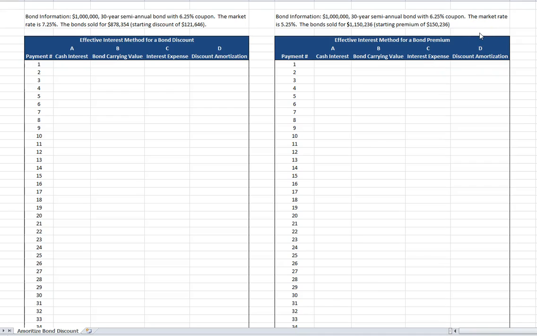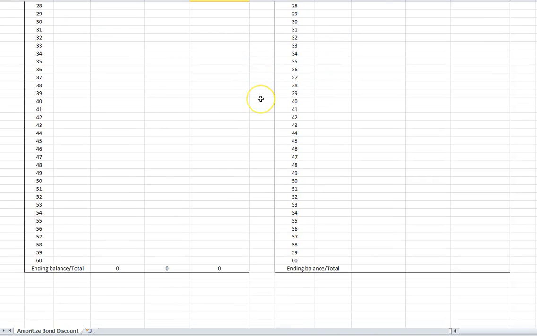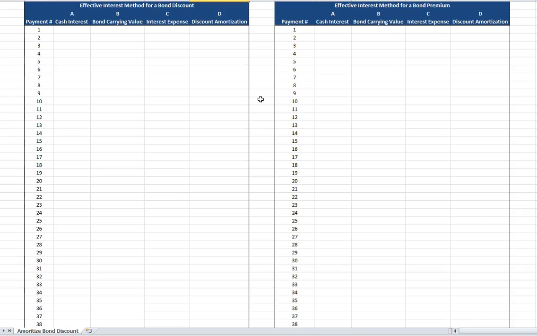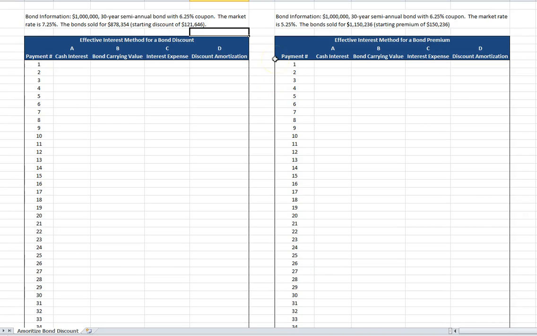Today we're going to be looking at a bonus problem for the third exam. This is the effective interest method. I know looking at this is going to look intimidating because it's a 30-year bond paying semi-annually. It has 60 different payments. But we're going to see the power of Excel here, and this one is going to be open notes, so students can use their notes. So you don't need to remember the formulas here, you can use your notes.